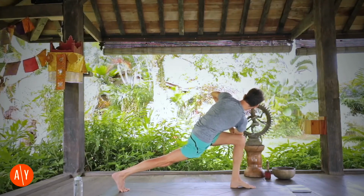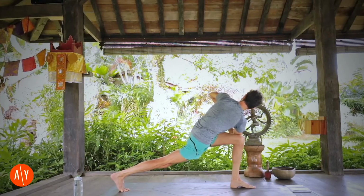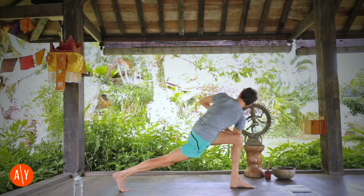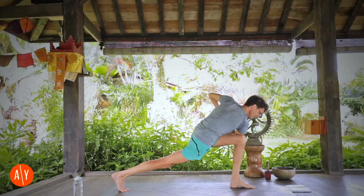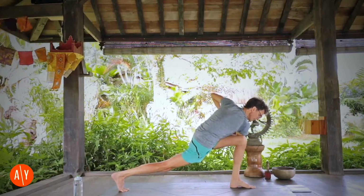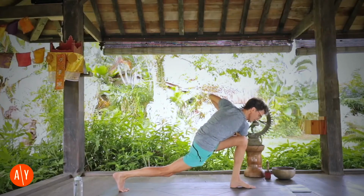You can look down. You can look out to the side or look over your left shoulder. Move your hips to the right a little bit. And then look down at your right foot. Sorry, look down at your left foot, your front foot. We're going into the twisted Utkatasana. So bend your right knee a little, pull back with your left foot, and do your best. That's all you can do, so that's all you have to do.